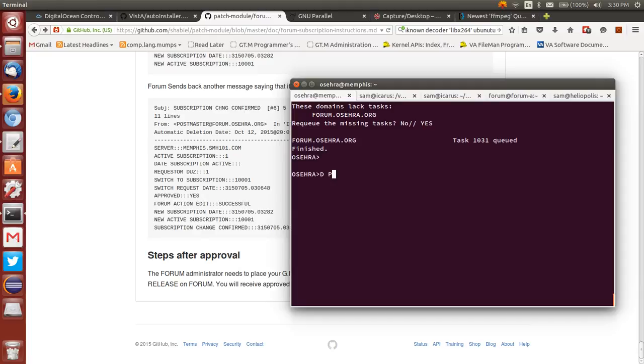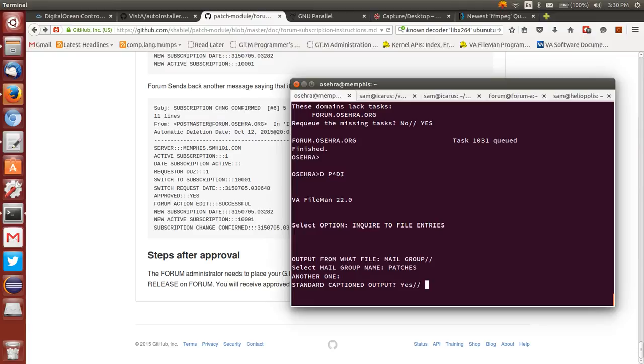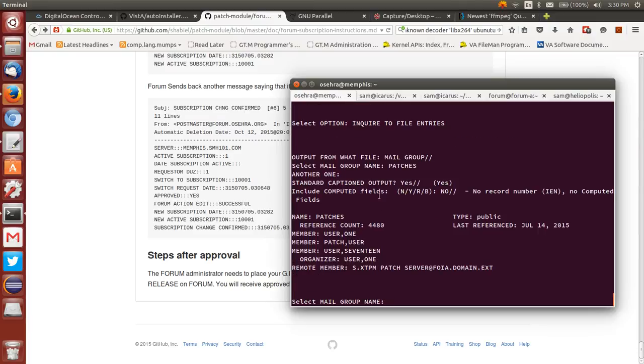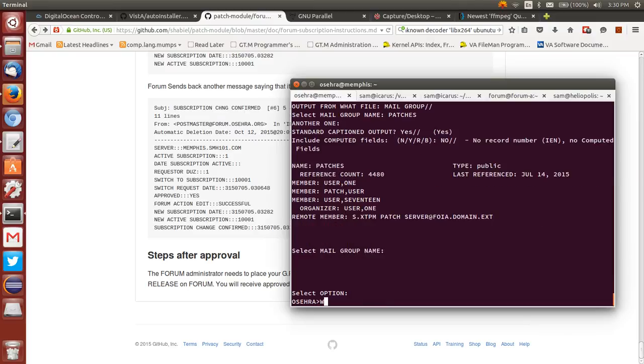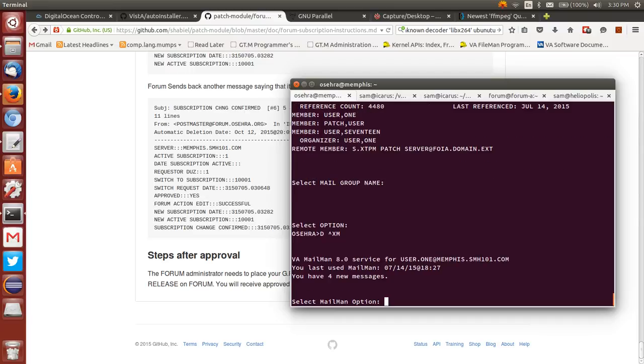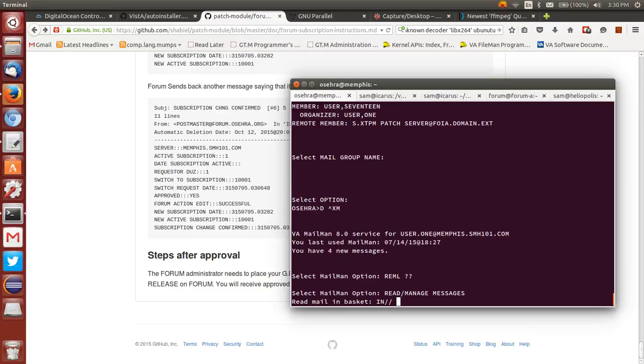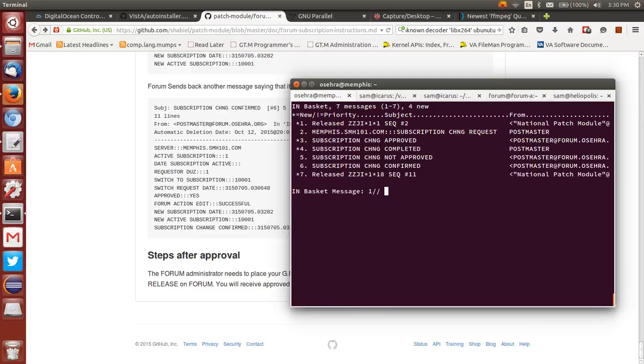And if we look at our patches group, you could see who's going to receive messages in it, and we have user 1, who I'm user 1 right now. So if I go into mailman, I'm going to go ahead and read the mail, and here is that patch that I just sent you. So here it is.